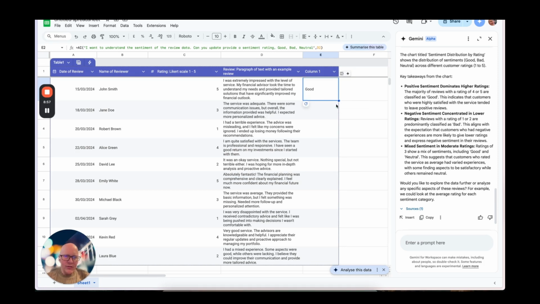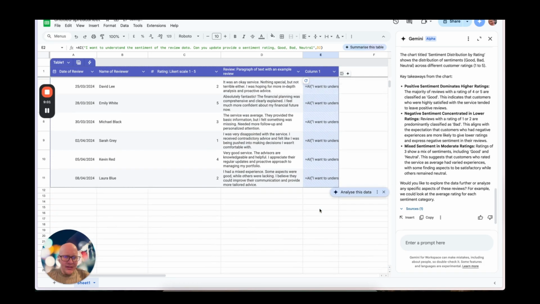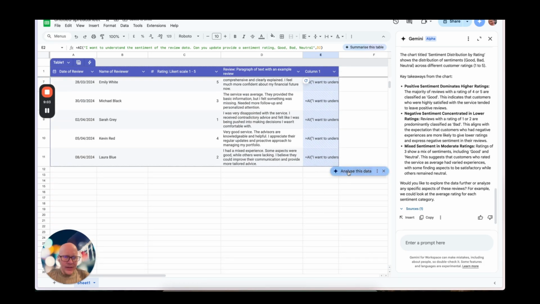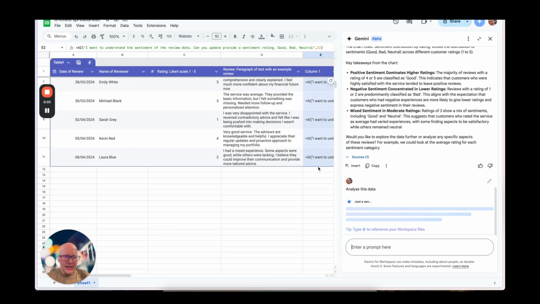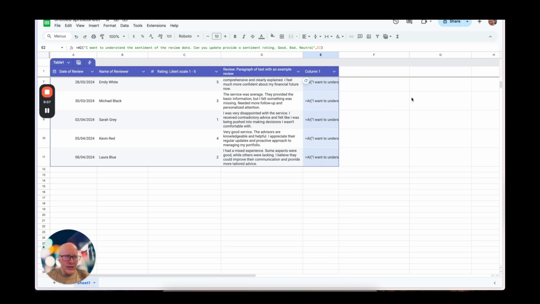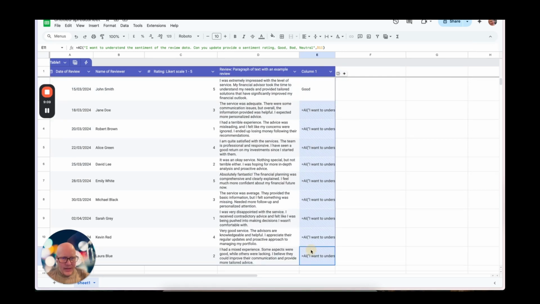So we got a good response. And then what I can then do is move that down. I can then run this. Oh, hold on. I just generate and insert on there. You can run these. There is a way of doing it. There we are. If you select them, generate and insert. And then that will run through.